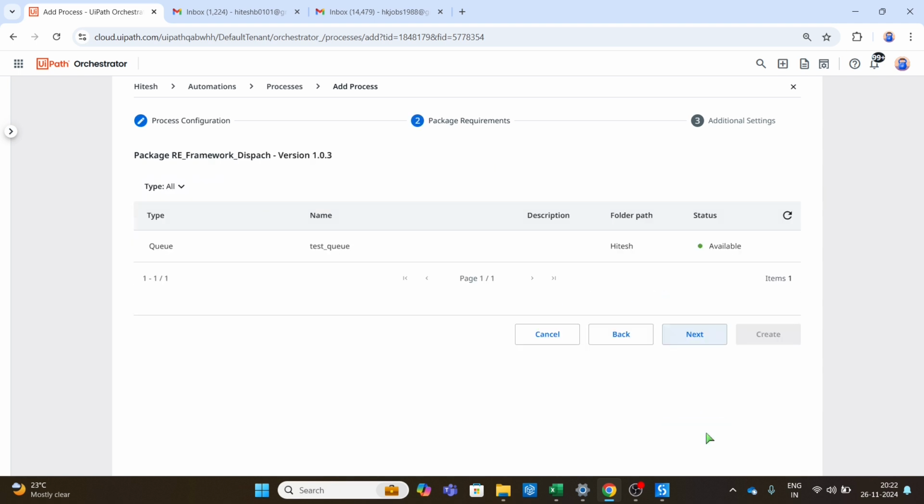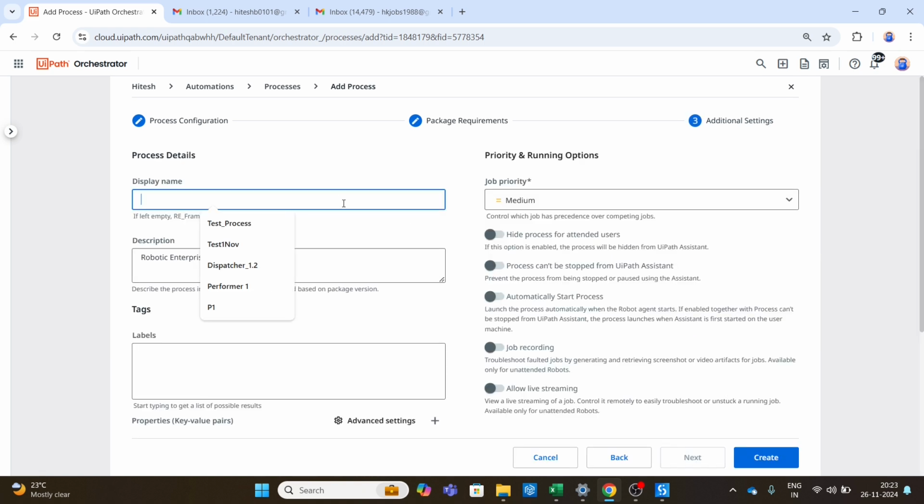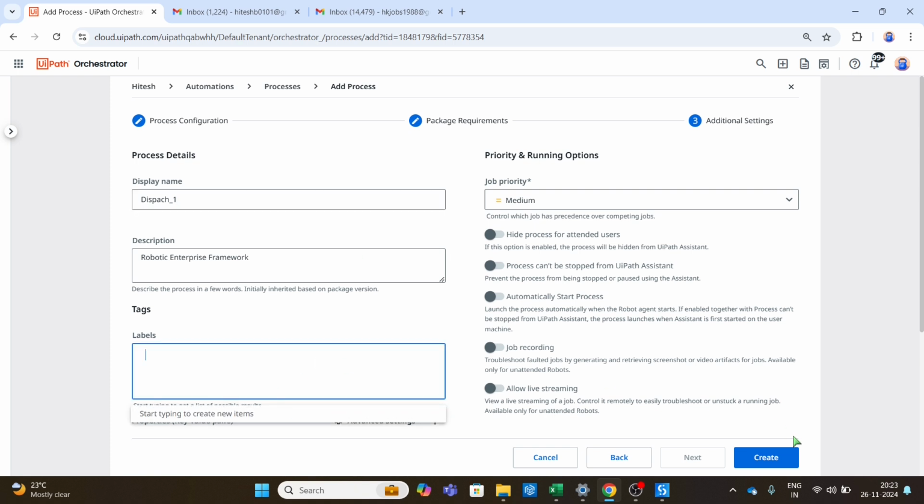Just click next. Next again. It is not asking anything. You can just give a name, Dispatch underscore one. Give some description or whatever you want, otherwise not required. If you want to record the job, you can record the job from here if required.